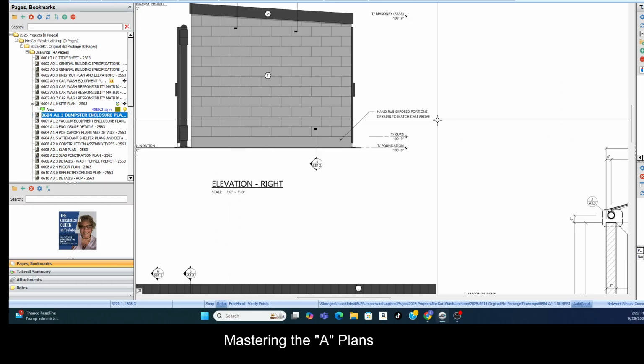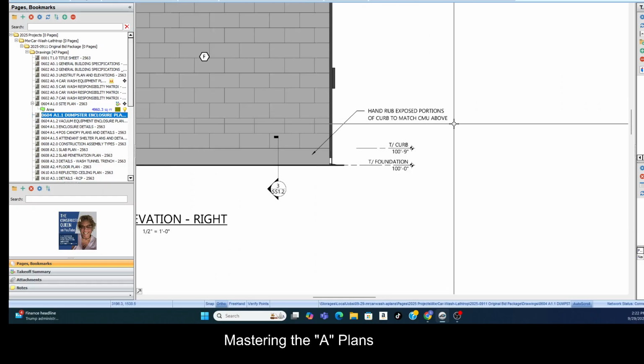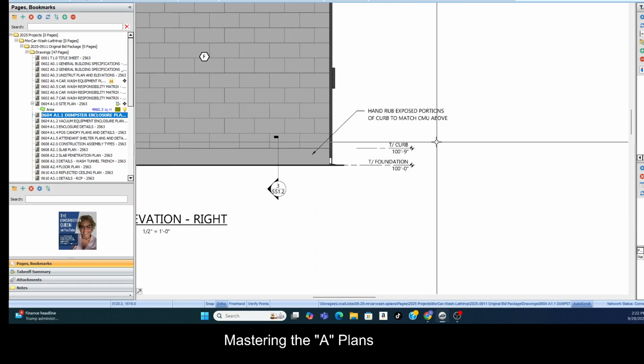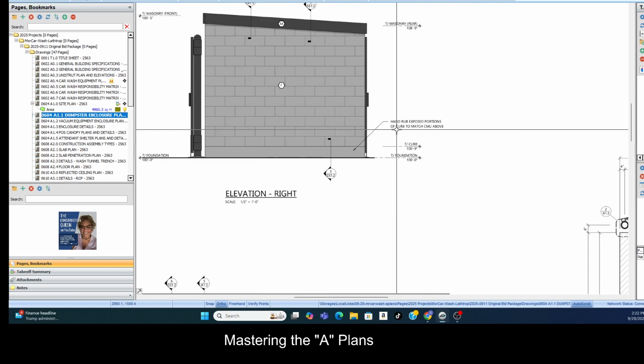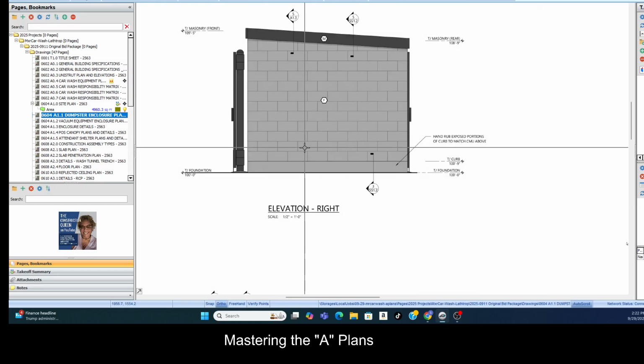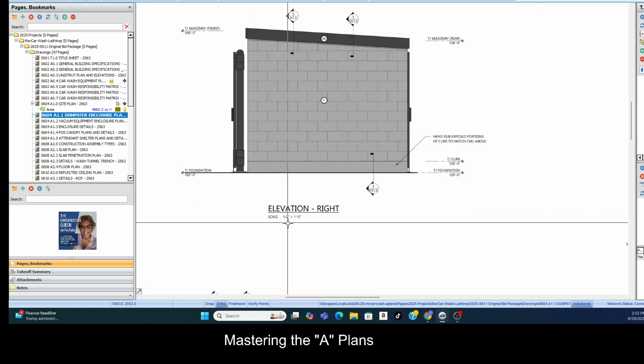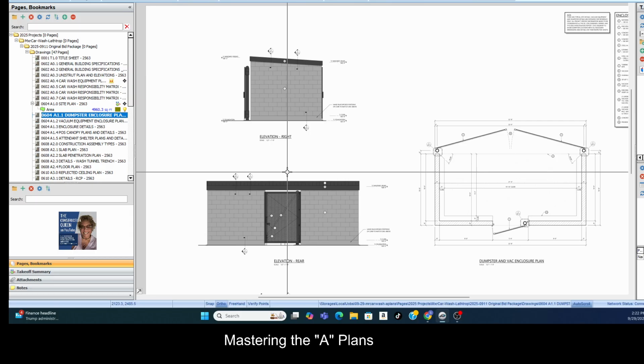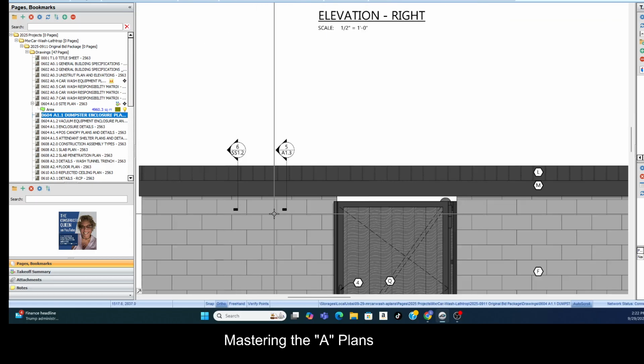Hand rub exposed portion of curb to match, and masonry rear. We see how that's going. Very simple. And now here's another view. That is the last view of the four. We've looked at plan view, we've looked at detail view, and we looked at elevation view.